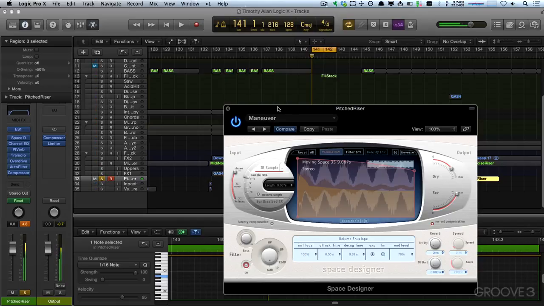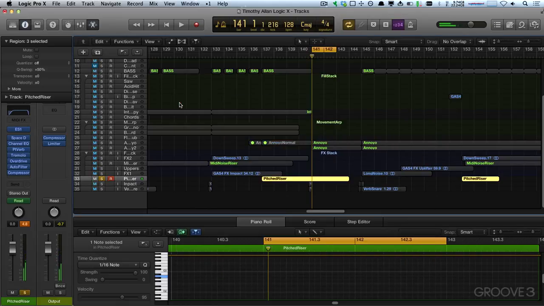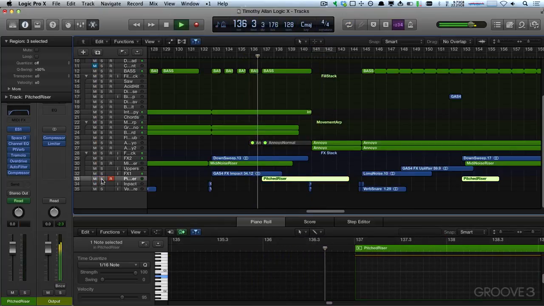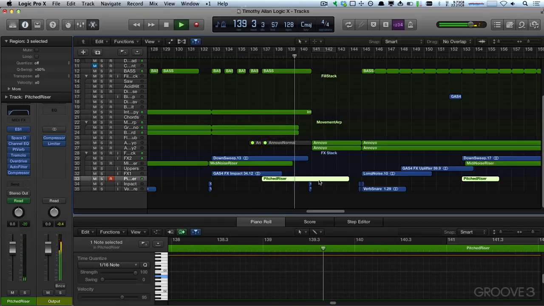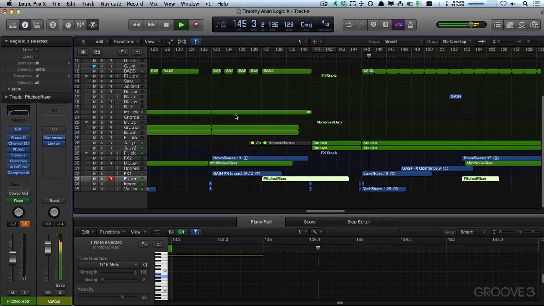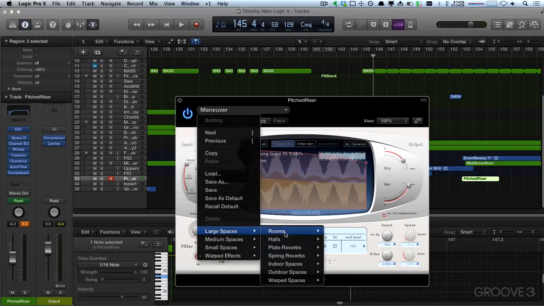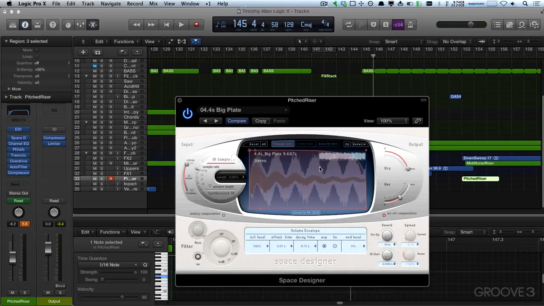There we go, a little warbly. Okay, here we go. Didn't do it either. It was crazy though. Okay, let's just load up a large reverb. Big plate.